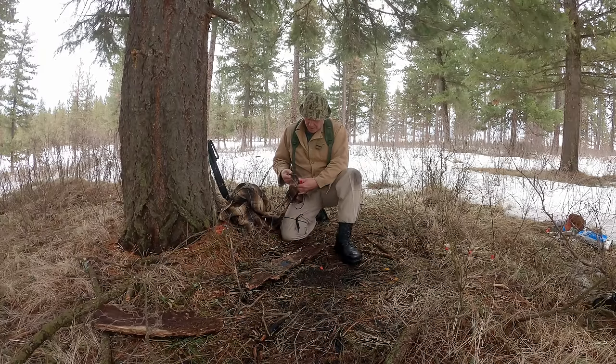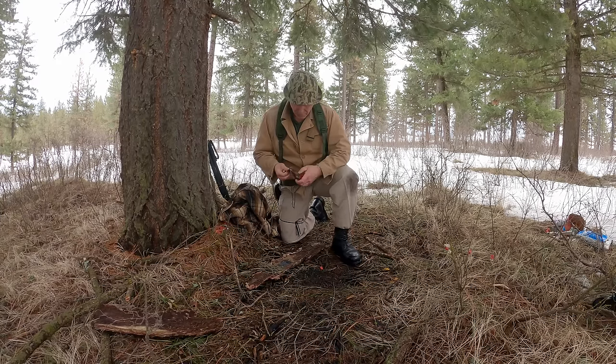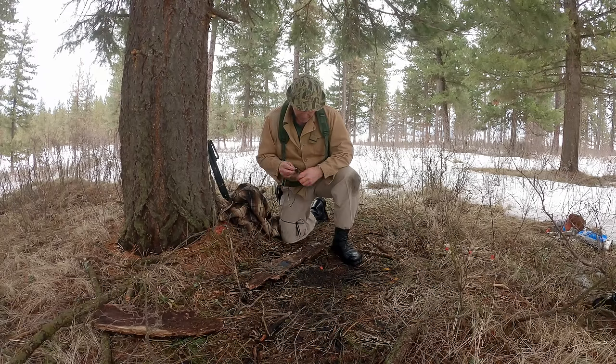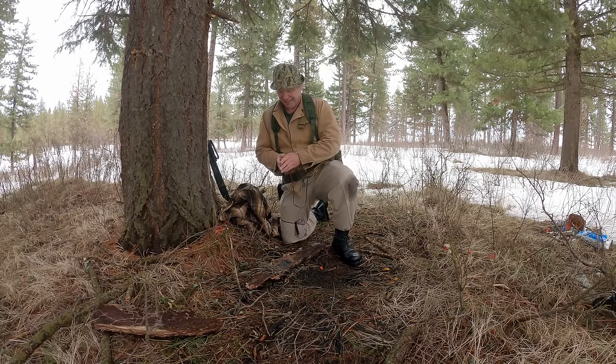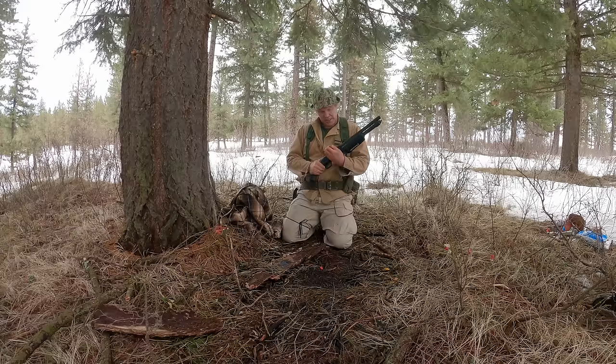Remember, we're simulating the condition here that you don't have any kind of match, lighter, anything you can start a fire, anything you can make a spark with. Okay. I'm going to take this cloth and stuff that pretty far down in there, into the shot shell. Yeah, you know what's coming. Okay, then we're going to load that into our shotgun.